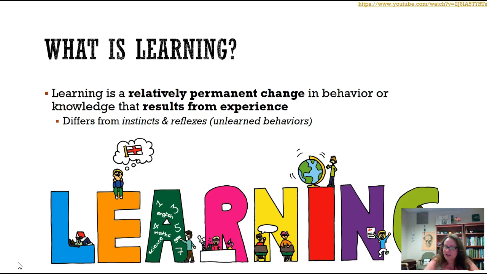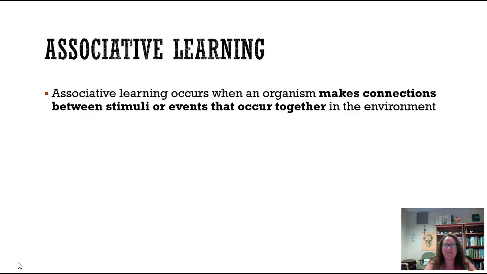For humans, we don't talk much about instincts, but we might talk about instincts when we talk about things like fish that know to go back to their breeding grounds to have their own babies, or birds that fly for the winter. Those are instincts. They don't have to be taught that. They just know that. So learning is different from these instincts.